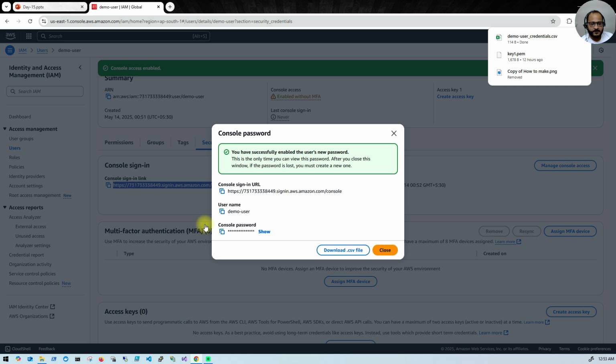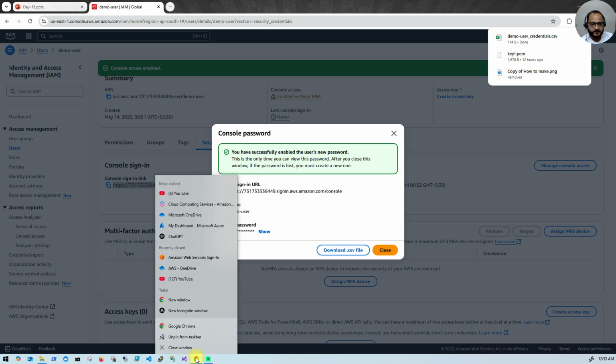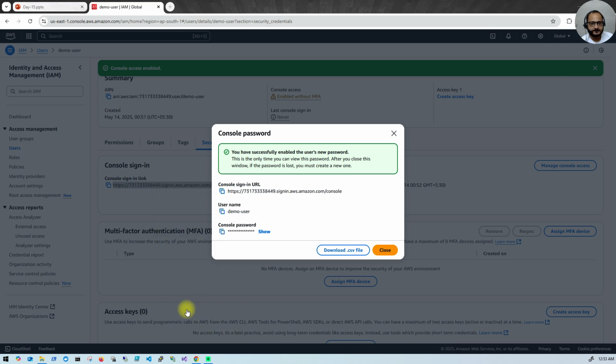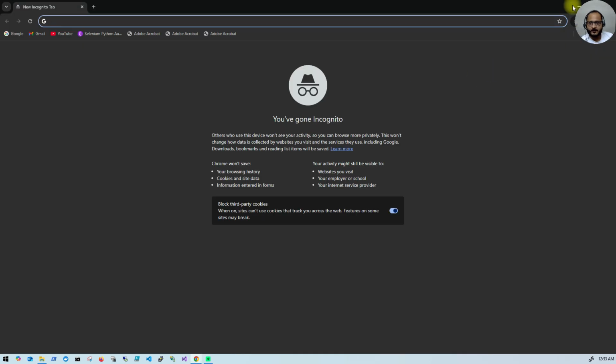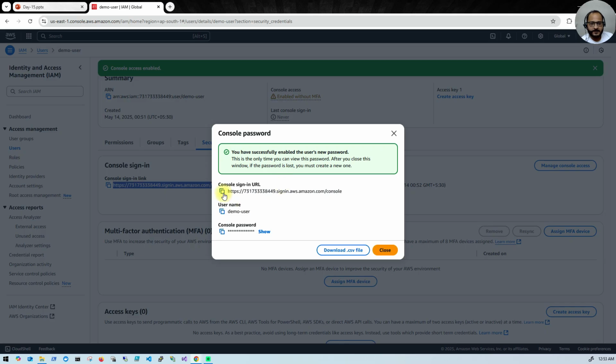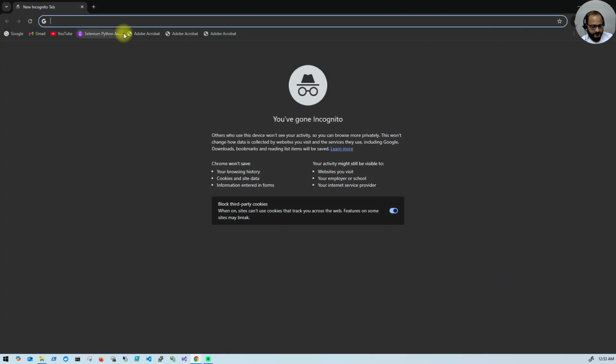Now I will open another window in incognito mode, and here let me copy the console sign-in link and paste it.